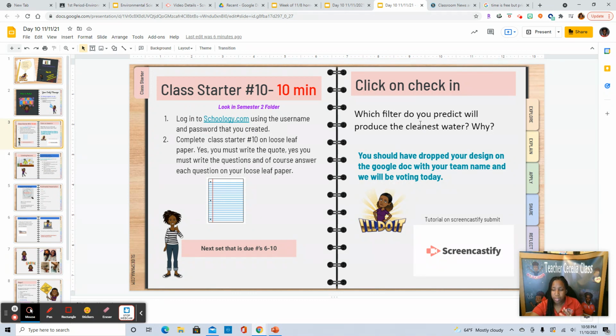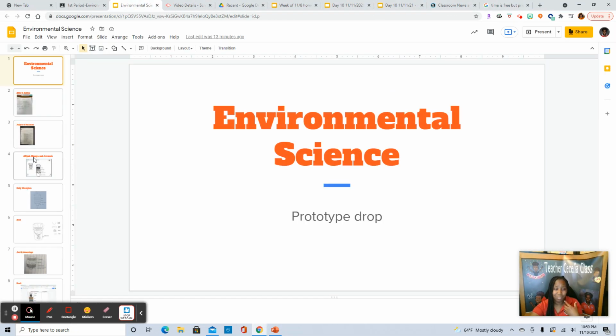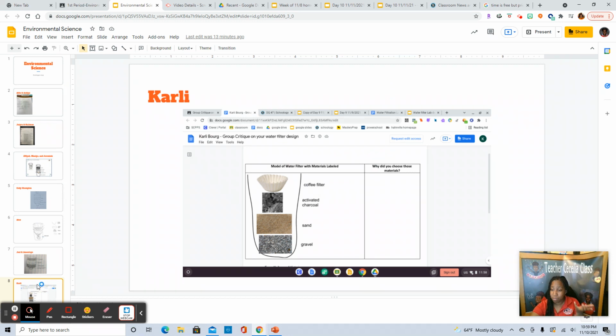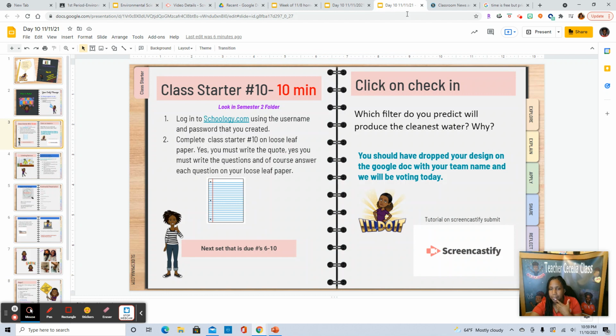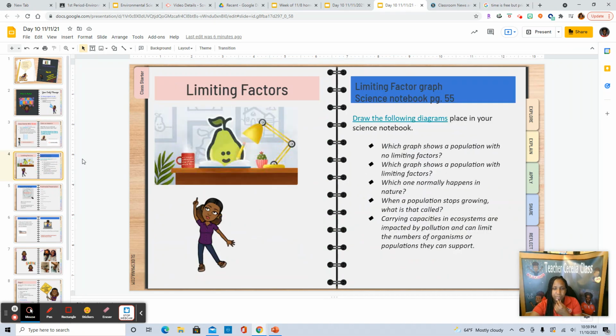After we finish that pre-test, you all will look at those water filters that you were supposed to drop onto this slide, which a lot of you have not. I only have 8, and I know I have more than 8 teams in a class, and it's a shame. At the end of the day, you want to say it's me when y'all are not doing what you're supposed to do as a student. I'm going to teach you how to use Screencastify because this is what you could use to make your video recording for your multimedia presentation.